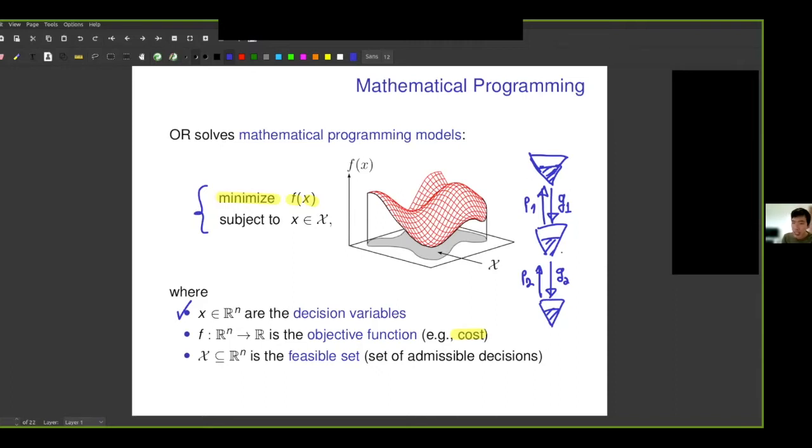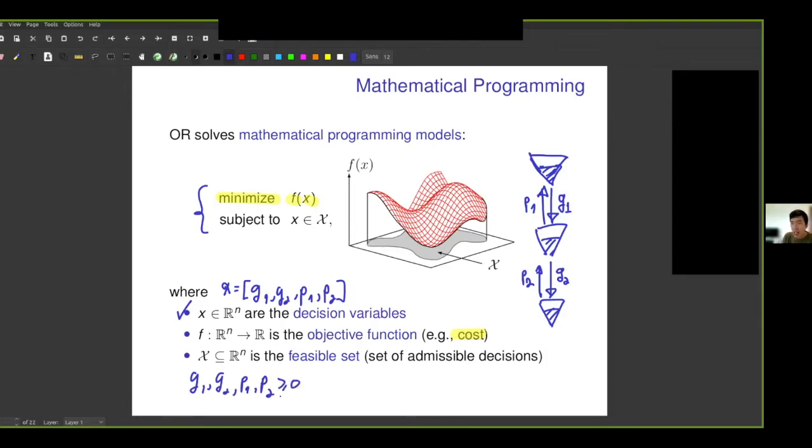If I want to operate this system of reservoirs, that means I have control over the values of G1, G2, P1 and P2. So my decision variable here would be the vector of G1, G2, P1, and P2, since here is an example where I have multiple decisions that I could make. Some of the constraints in this optimization problem that will determine the feasible set, as I mentioned before, is that G1, G2, P1, and P2 need to be non-negative numbers.